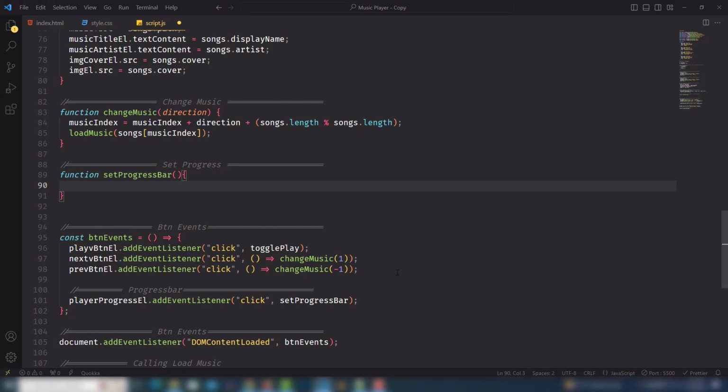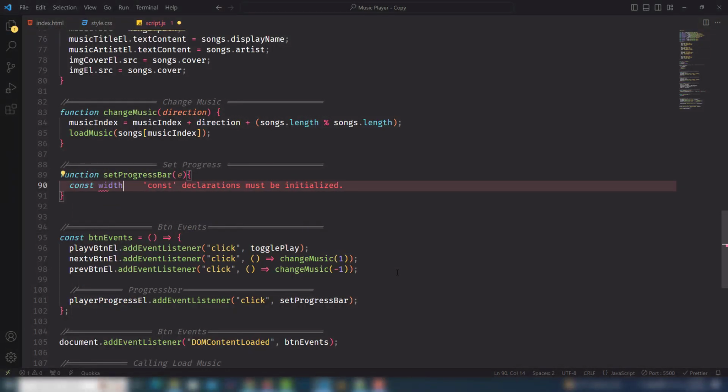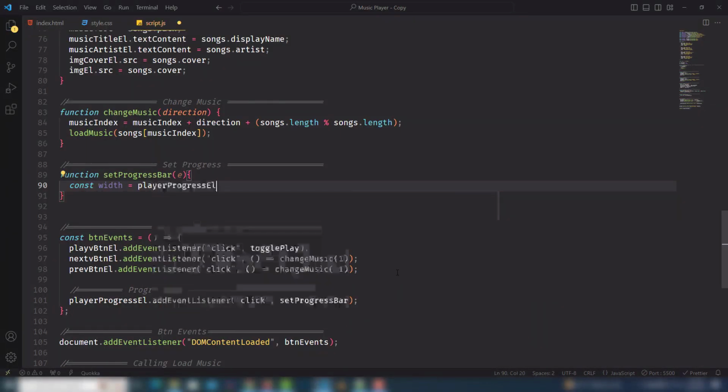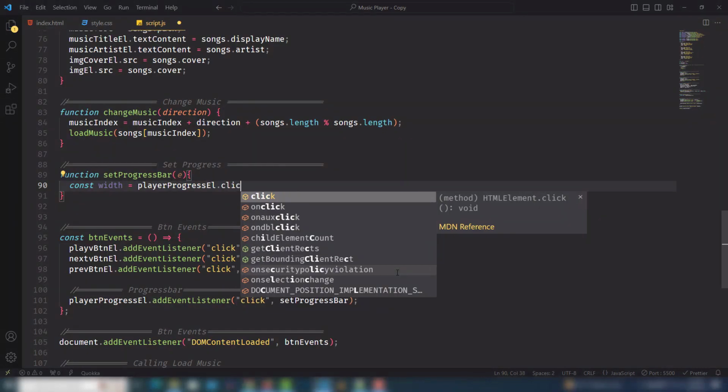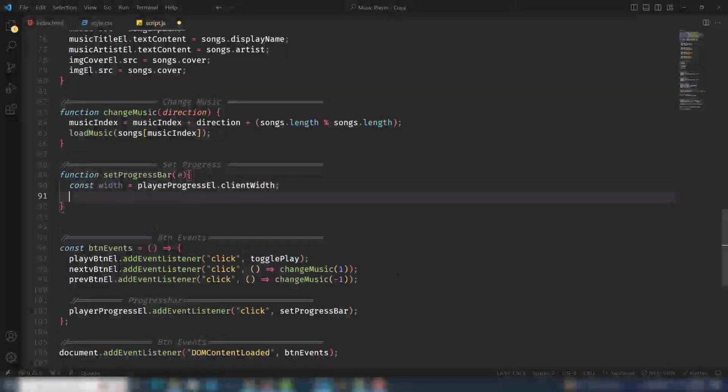Inside that you need to pass the parameter like that, and you need to create a variable width. The width is the player progress element dot clientWidth, and you need to get the height also.